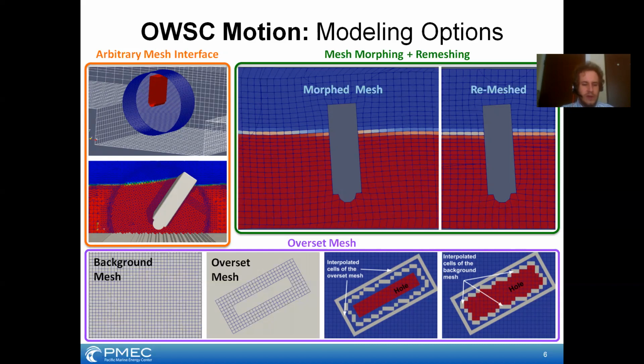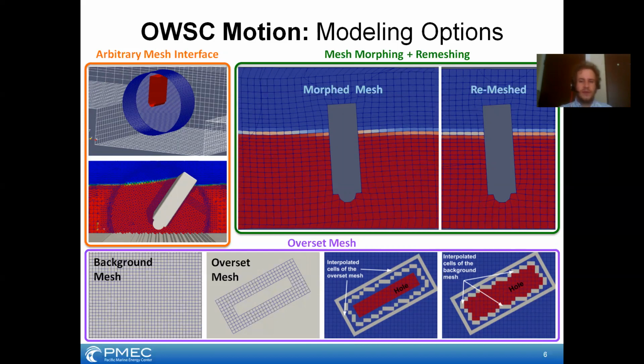Whereas down below, you've got a related method that's very similar. The overset mesh method, where you've got a background mesh and a completely separate independent mesh that is overlaid on top of it. And you interpolate fluid behavior from one mesh to the other, and also account for the fact that the object itself is like a hole in the domain, there's no fluid inside there essentially. It doesn't influence things going on. And similarly for the arbitrary mesh interface, you're always interpolating back and forth from the background mesh to inside the AMI rotating region.